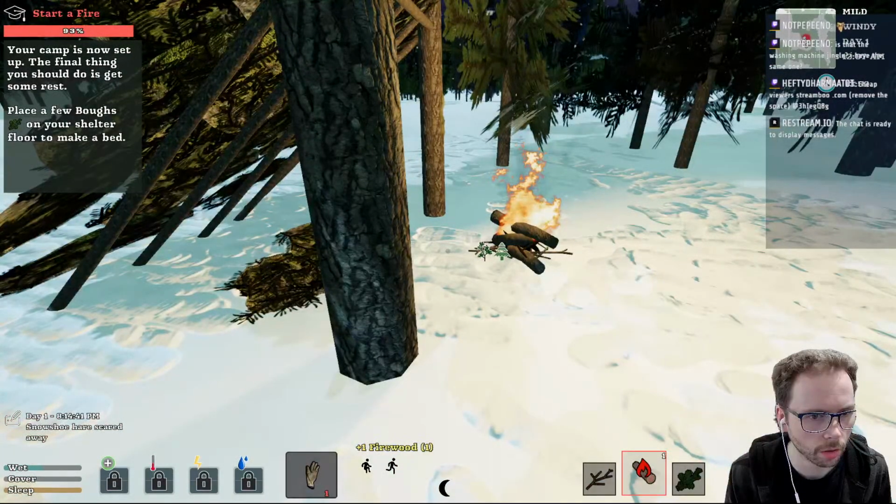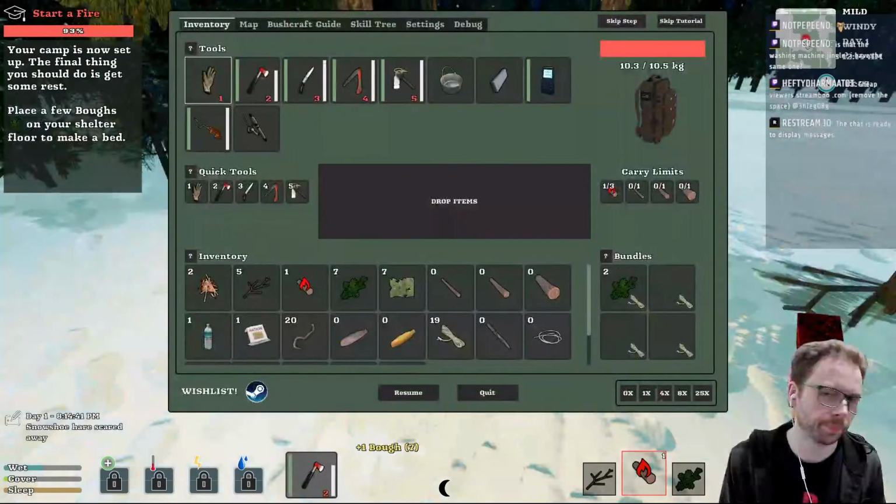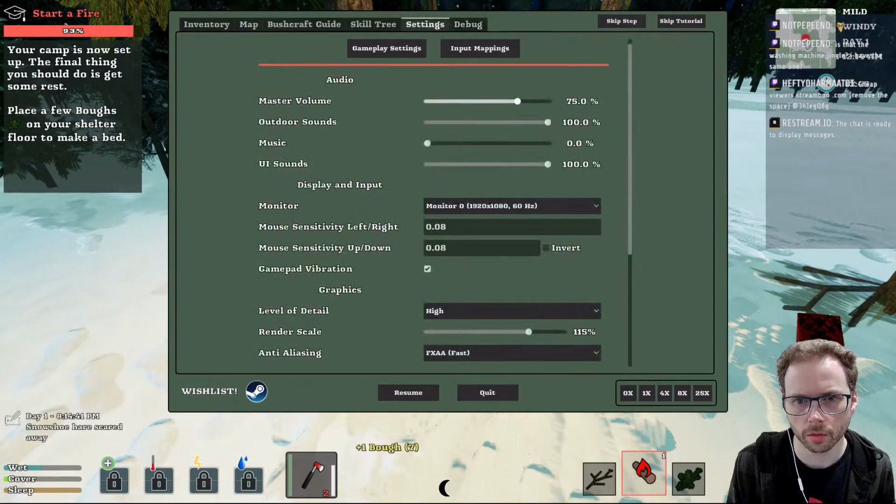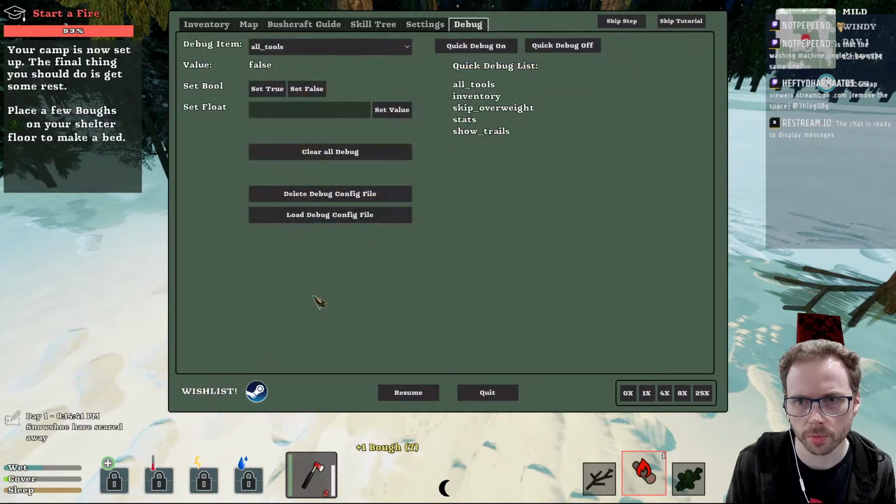Okay, so I think this is where the tutorial gets a little scuffed, because I already have done this, so we need to skip step. That's what we need to do.